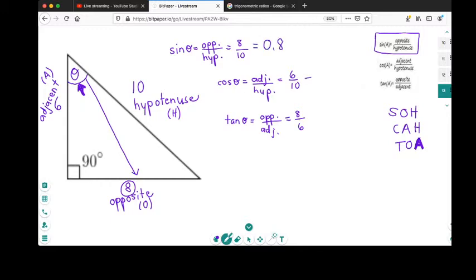That's not the angle, which makes sense because obviously your angles need to equal 180. So clearly they're not going to be opposite over adjacent. This is going to be 1.3. So obviously 0.8 plus 0.6 plus 1.33 is not going to equal 180. That doesn't make sense. Instead, these are just functions that tell us something about the angle.